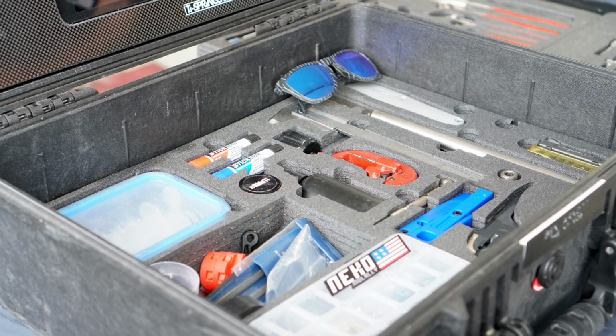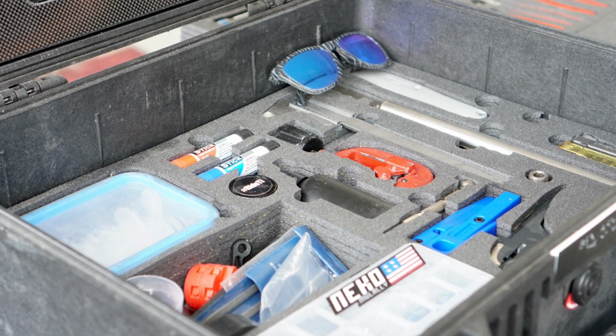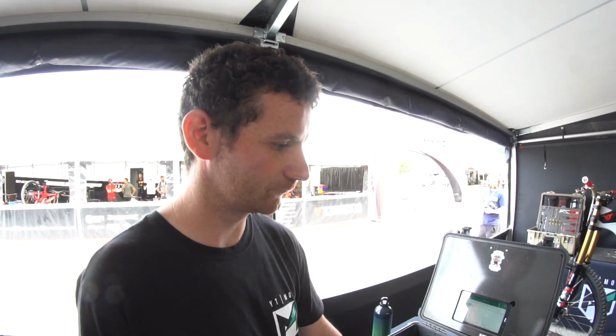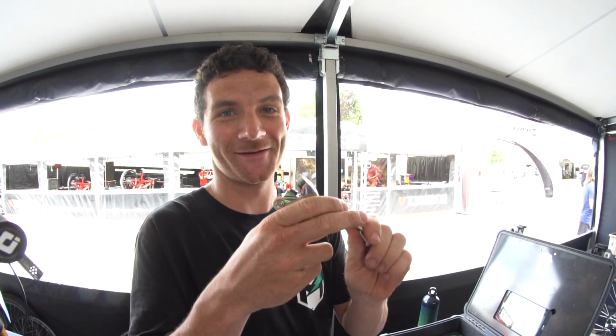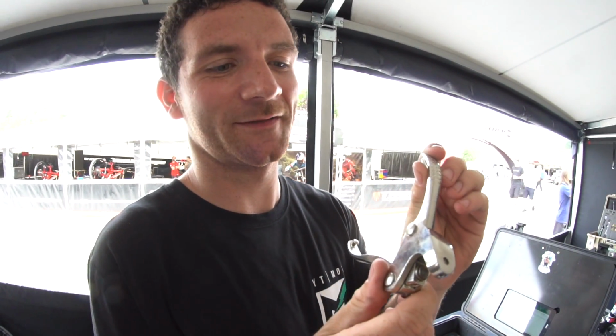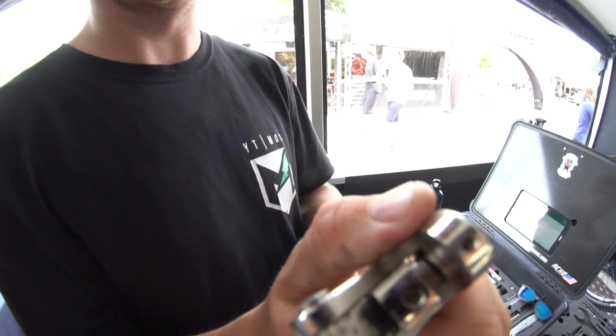Apart from that, I've just got all the usual things: some little spares boxes, a bleed kit, some lubes, and I'll show you some of my favorite tools. This is a tool that a friend got made up for me. You might not be able to see it on the camera there, but it's a press for the cable end, for the little ferrule, and it has Ben on it, which is pretty sad.